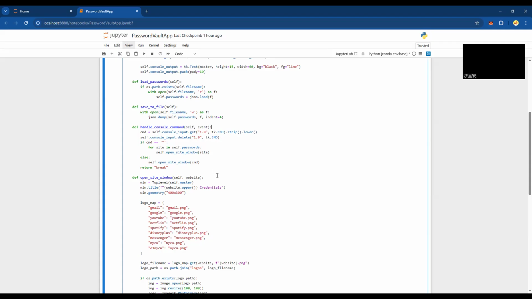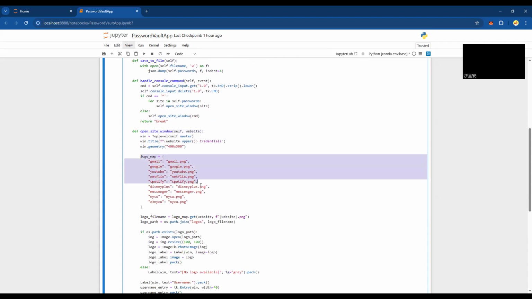Okay, now this part right here is a new window. A new window appears that shows the logo of the website, boxes to enter username and password, and a button to save those values. And here I created some logos for our system.